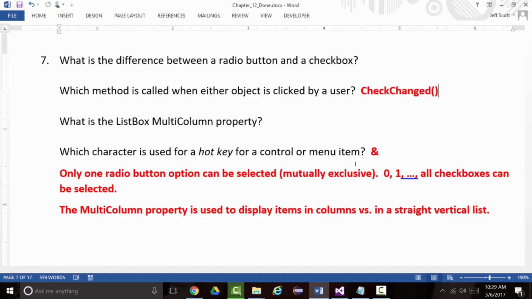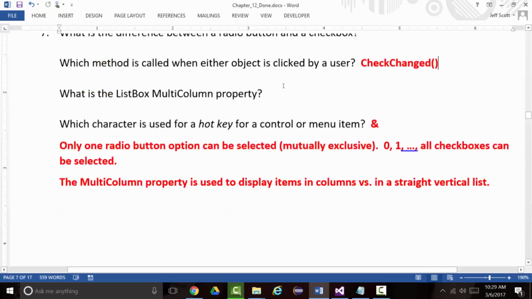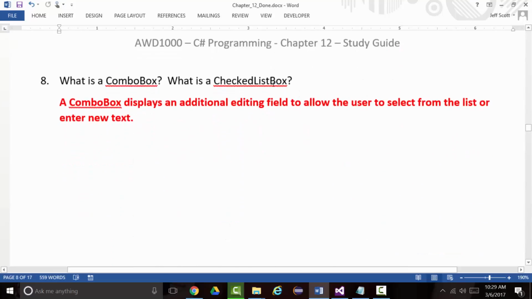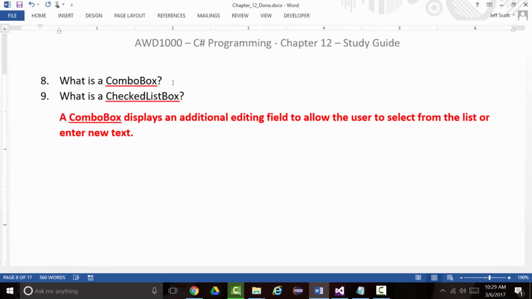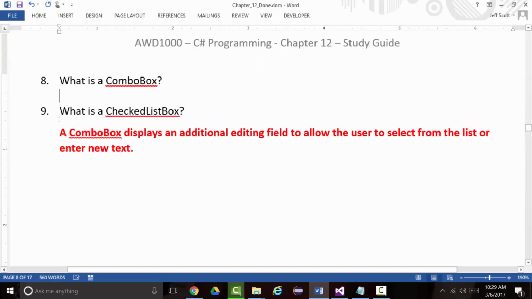So again, that's 4 questions from the test. So that's 10% right there. Everybody has that one? Well, I didn't do a very good job of filling this out.